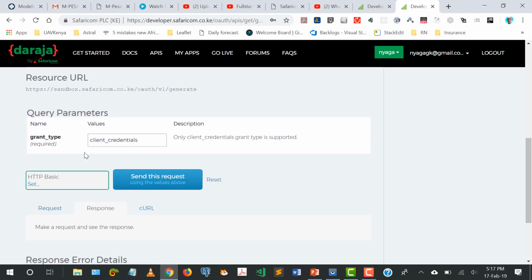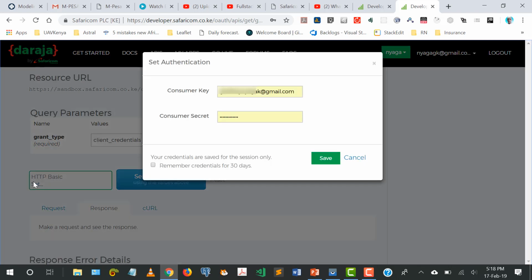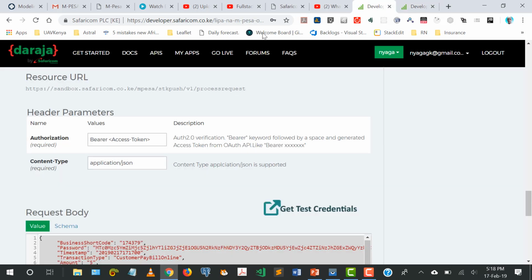So it says we need to send some information to this URL so that it can generate the access token for us. So I'm going to click on set, and this one is going to ask you for your consumer key and your consumer secret. And remember, where did we see those? Coming back and going to my apps.